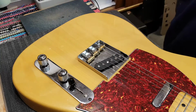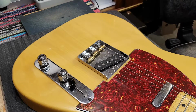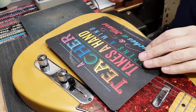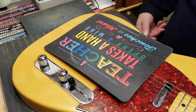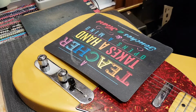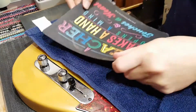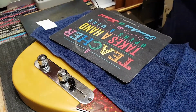First thing I want to do is just protect the upper surface of the guitar, and for that I have my own very special mouse pad, just so that when I'm leaning and resting and working on over here, things are good. I could actually even underneath it, just for some additional protection, spread a little rag. So let's get this open and take a look what's going on.